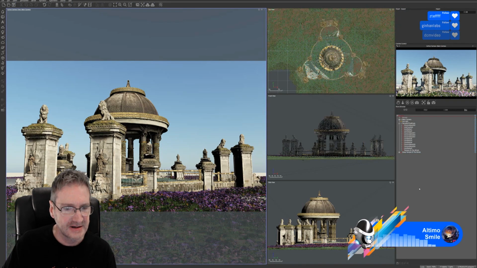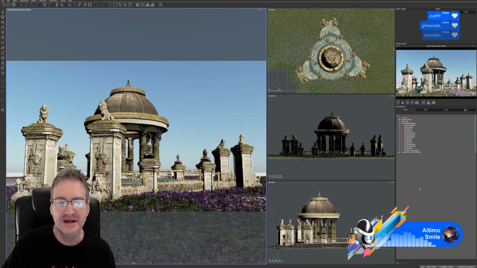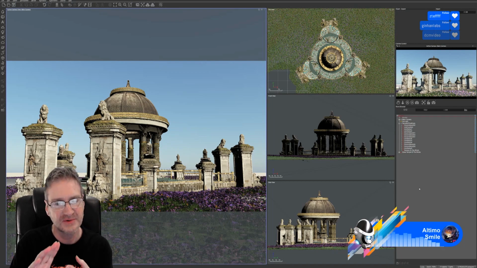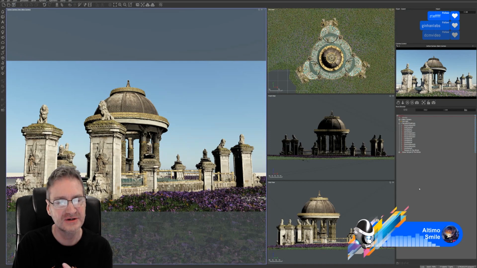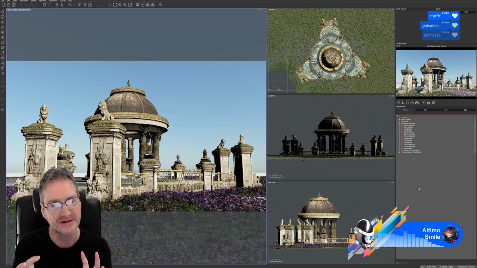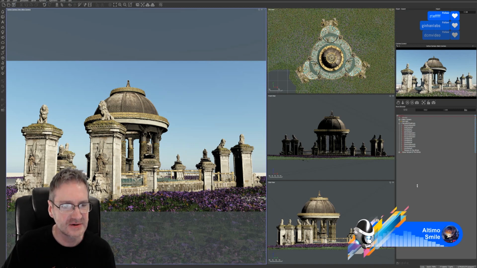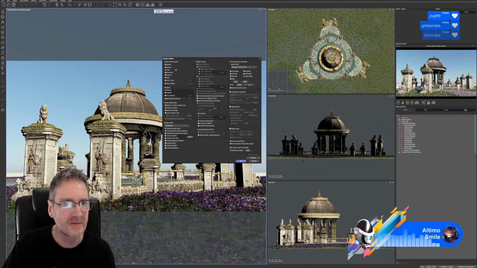So if I just deselect that, basically all this terrain is two different types of grasses, one of the purple flowers, and then two different types of orange flower. And that's just to give it a bit more interest. So what I'll do is a quick render here, and we can see what's going on.